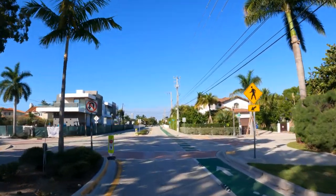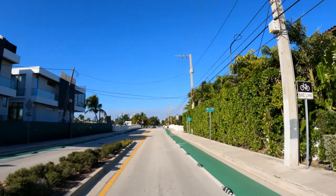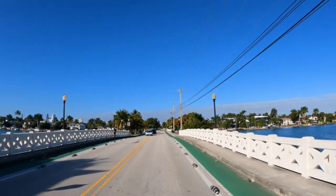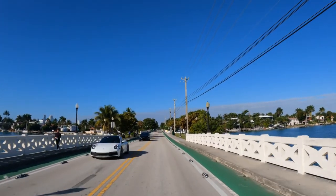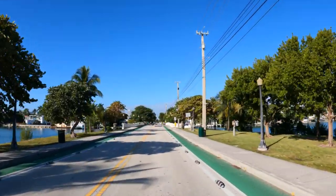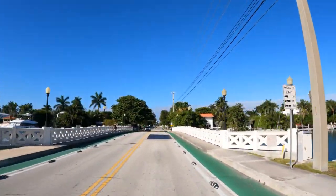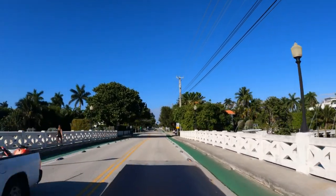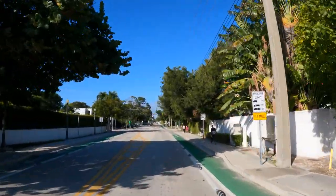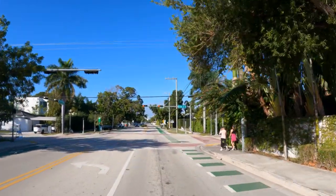Now we'll continue to drive over to the next bridge and go on to the next island. I do want to point out that people love this bridge because it's a really nice place to enjoy the views of the city. There's a bike lane on each side and sidewalks. In the evenings, you'll find a lot of people out exercising on this bridge — it's a beautiful place to see beautiful homes, enjoy the water, the views, and see the sights of the city.